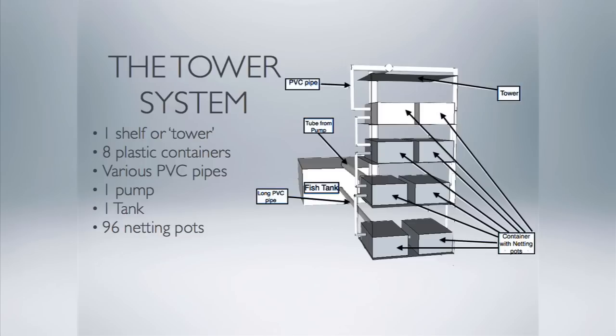Tubes are run from each container to the next from the side downwards, and the last container runs a tube back to the aquarium. The water is pumped to the top of the tower where it is divided by PVC pipe. The water then runs down both sides by PVC pipes into the plastic containers to transfer the nutrients to the plants, and then runs from the last two containers back into the aquarium. This is a great system because it only uses one pump and gravity does the rest. Up to three towers can be connected on one pump, which saves energy, and it also saves space because instead of having three wires for pumps you only have one.